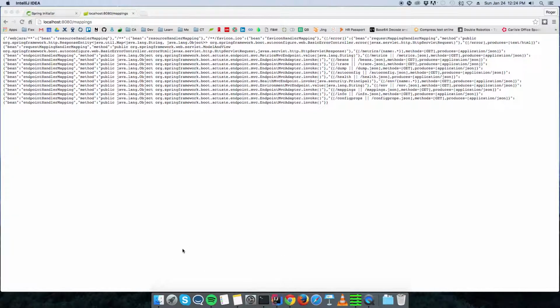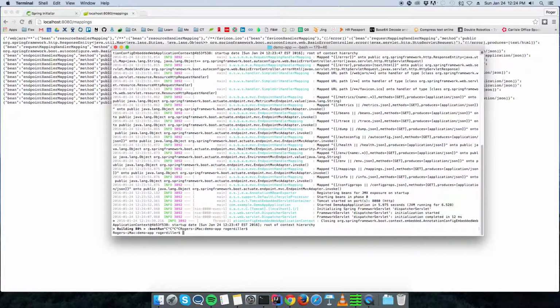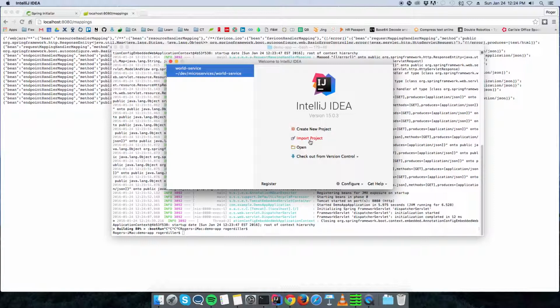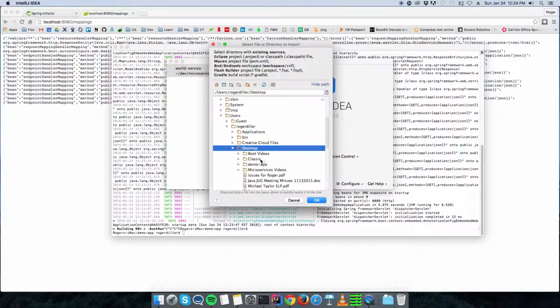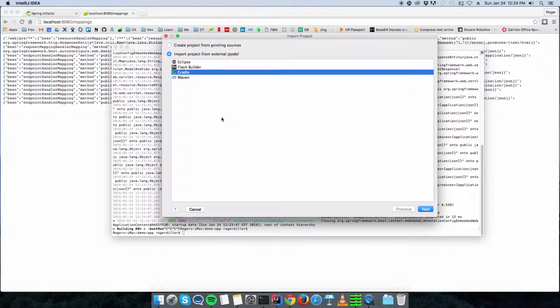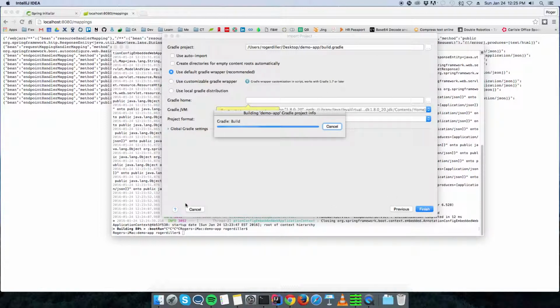I'm going to go ahead and fire up IntelliJ. I'm going to kill this boot run. So I'm going to open it up with IntelliJ or import it as a Gradle project on the desktop. So demo app, okay. Gradle, next. I'll finish. So the next thing on the agenda is we're just going to throw in our very simple REST controller and show you how easy it is just to get your own custom controller out there with very little coding effort.